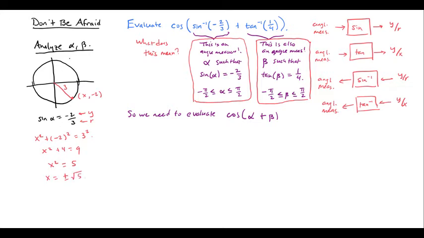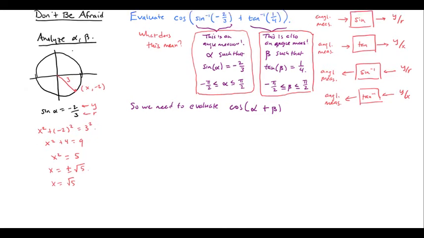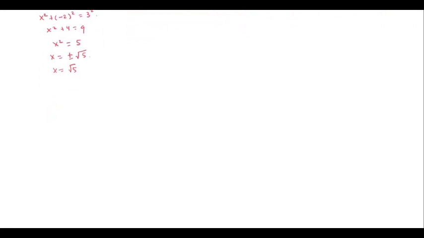Now in this case, because I know that my angle has to be in the 4th quadrant, not one of the other ones, that means x has to be the positive square root of 5, because the x-coordinate is still positive. All right, so that means I know what my x is, which may come in handy later. All right, let's also analyze beta. I'm just going to come down here to do that. Okay, so I believe I was given that tangent of beta was equal to 1/4. I'm going to call that y over x. So let's say that y is 1, x is 4. Okay, so I'm going to draw my circle.